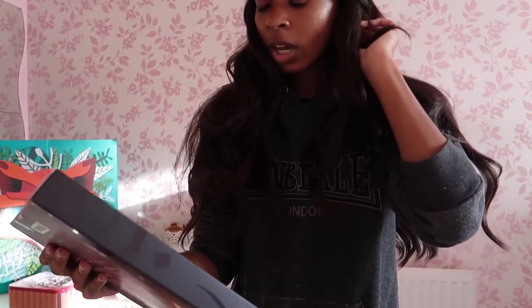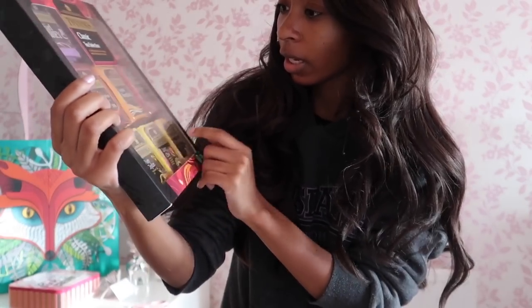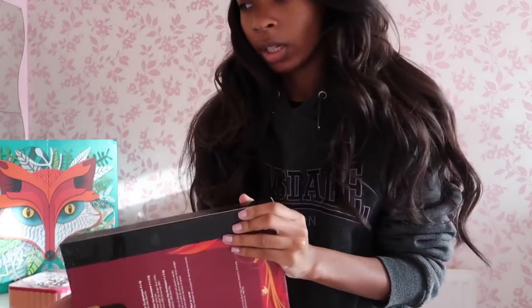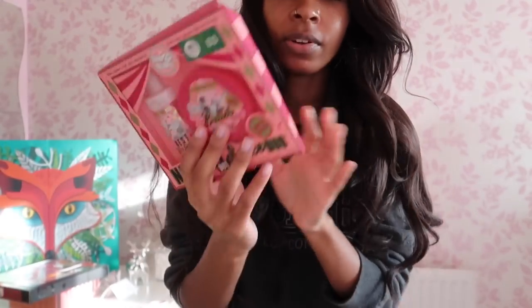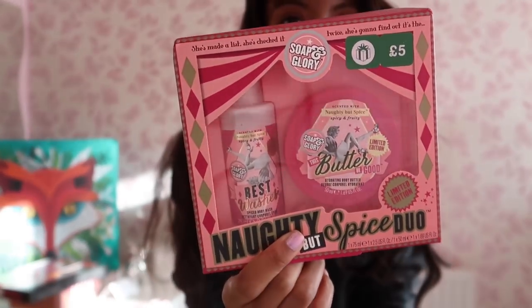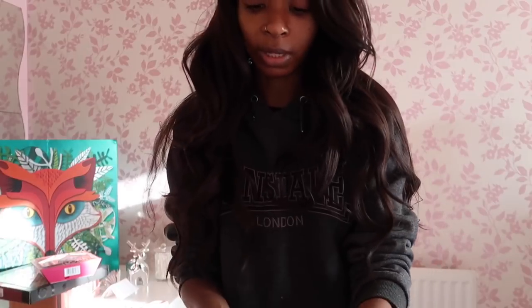For myself I got this Twinings classic tea selection because I really want to try out more teas and love this brand. My favourite tea is in here - I think it's the English Breakfast or Everyday Tea. It was the tea they had in the hotel when me and Charlie went to the Harry Potter Studio Tour in Watford in January - Charlie got me a big box of 100 tea bags that only ran out last month. Next I have a Soap and Glory set for myself - the Christmas scent called 'Naughty But Spice.' I just wanted the small set to try it.